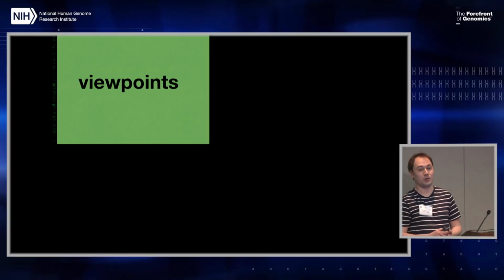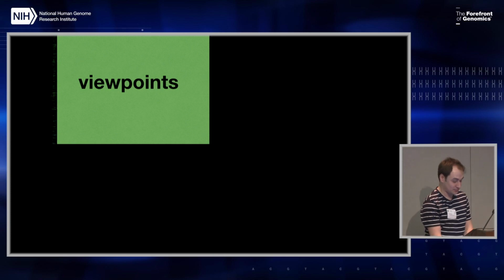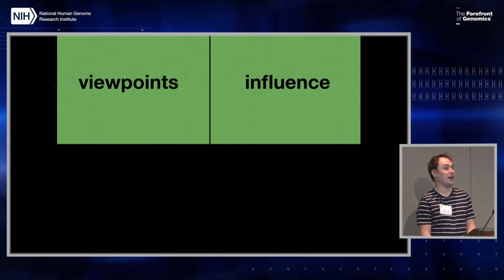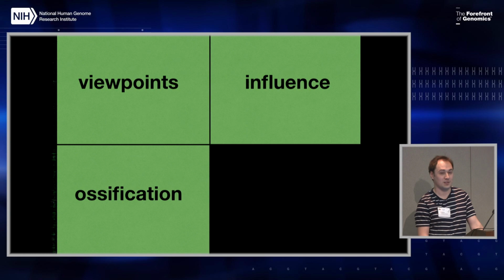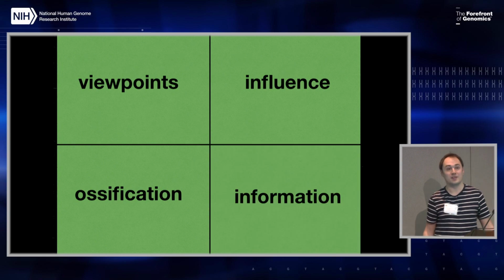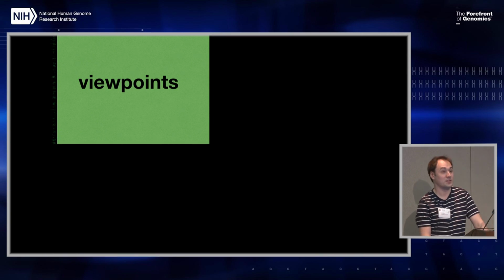The first one will be dedicated to viewpoints. You will learn about my biases and a system which I believe can be very helpful for biologists, but also people from different disciplines to better understand distinct biases within biomedical research. The second part of the talk will be about influence, and we will rediscover the influence of model organisms on research on human genes. Then we will take a full stop, and you will see and hear about ossification. You will learn more about this later. Finally, in the last 3 to 5 minutes, you will see one example of how meta-science can inform specific biological inquiries within a lab. Let's start with viewpoints.